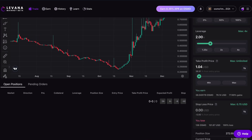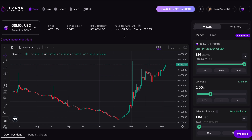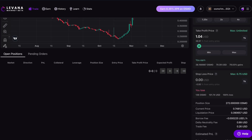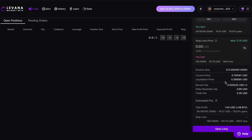So this is essentially a bet on the price of OSMO. I would have to pay the funding rate to keep the position open — it's fractions of a dollar every hour, which will add up over time. Obviously, if I keep it open for days, weeks, or even months, it could become quite expensive. I could set a stop loss, but I'm not going to. I like the flexibility of this low liquidation price.